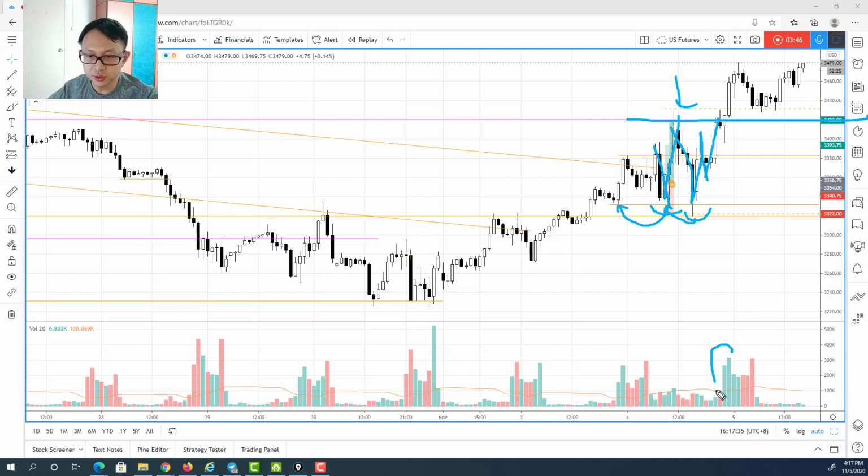And during the US session, we have seen the breakout here, and subsequently the level that was previously resistance has now become the support level. So this pullback actually tested the support level, and currently during the European London session, we have seen a rally up, attempting to break the previous swing high here.